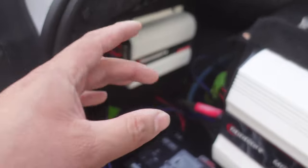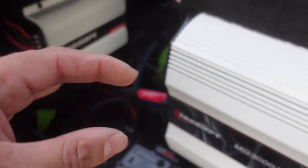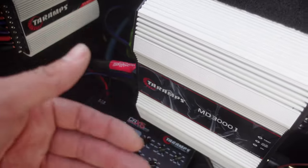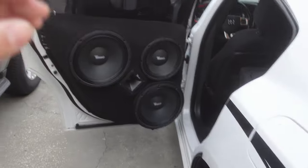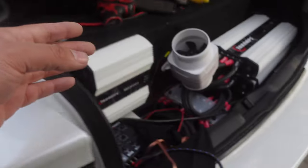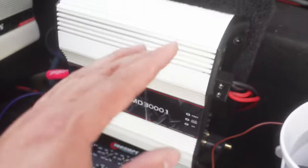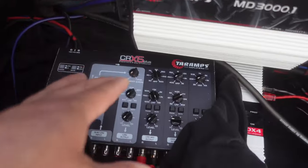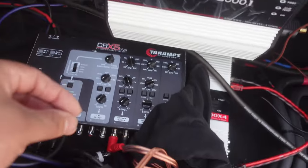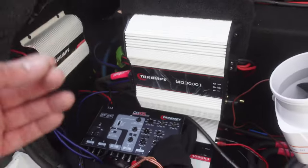So we're going to keep testing a few things out, and then we'll come back and make sure that all the RCAs go where they need to go, and then we'll really adjust this guy up. And this thing's going to sound good. It already started sounding good because some of the settings were a little different than what I'm used to setting on the amps. Like I say, setting the high pass and the low pass on the Taramps makes a big difference on the actual crossovers. And if you want that talk game, you've got to know how to set that low pass and that high pass to get that talk game out of it.